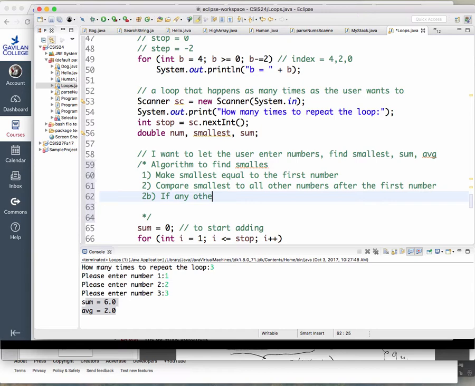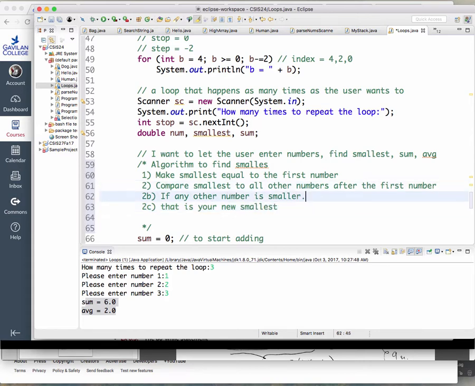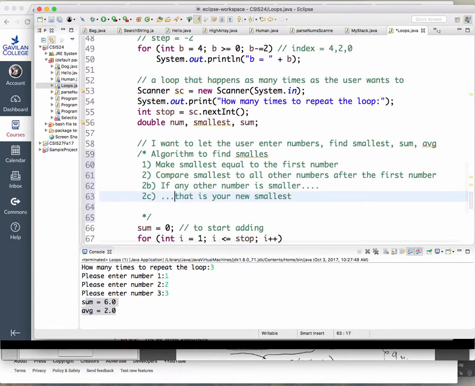If any other number is smaller than, I guess, 2c, that is your new smallest. Okay? Let me put some dots in here. Dot, dot, dot. Okay. So basically what I'm saying is this. We're going to have a bunch of numbers like 4, 3, 2, 1.